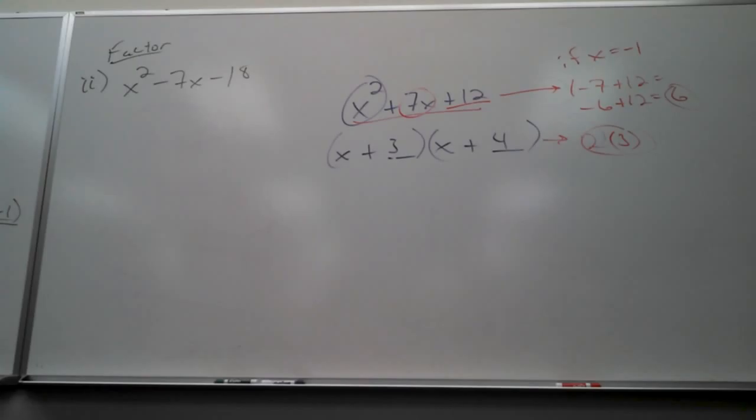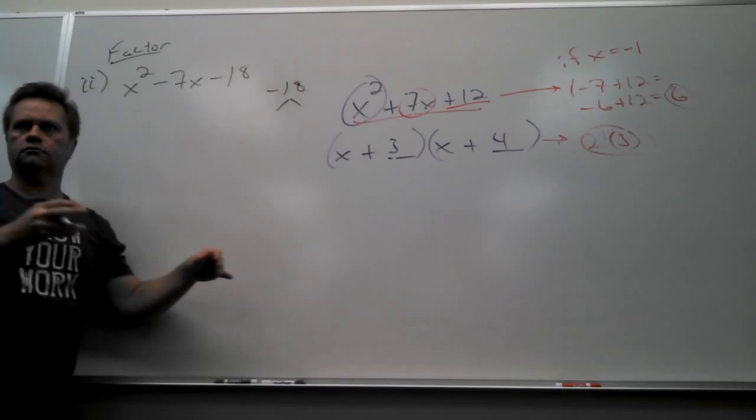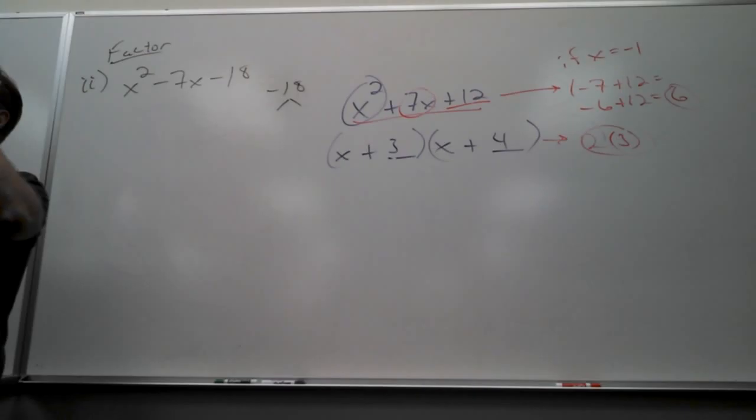I don't know how many of you have ever done the master product method. If you like it, I personally have no idea why that helps people so much. I don't understand drawing an X and putting numbers in it. But if it helps you, I don't care that I don't understand. Do whatever helps you. Putting stuff in there is not any different than just taking negative 18 and figuring out factors of it. It's the same thing, but if it makes you feel better. It's like a puzzle, where the middle number goes on top and the other on the bottom, and then you can see. Whatever it does for you, do it. It's fine.